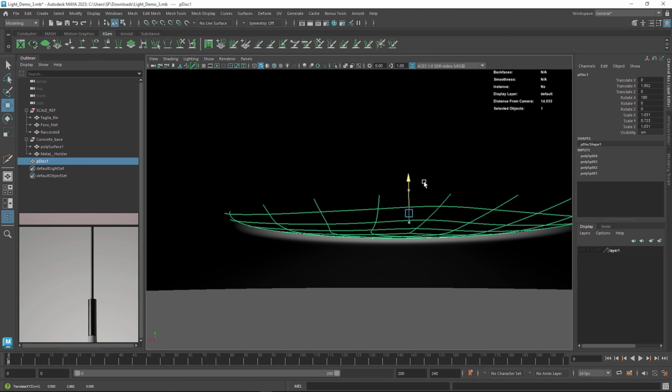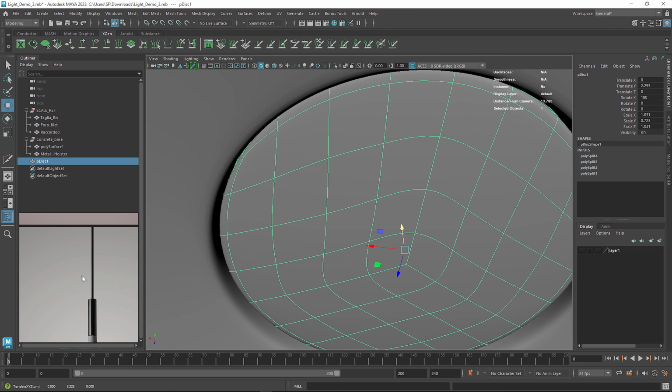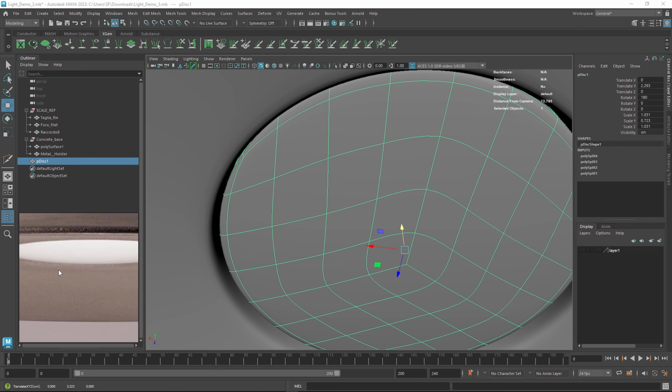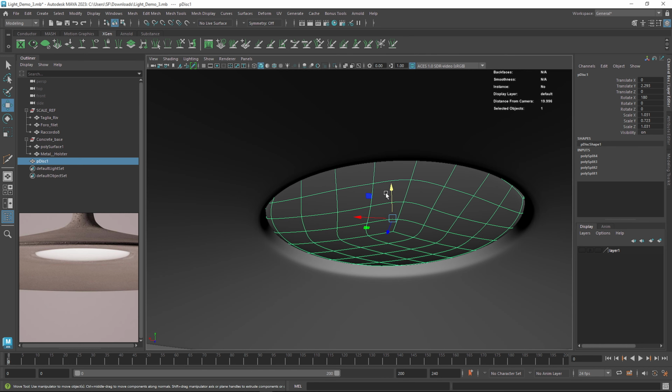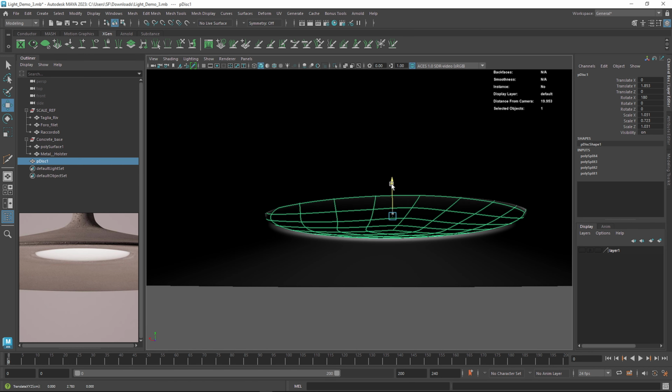So it's not bad, but I think we just want to push this up inside a little bit, because from the reference images we can see a bit of the lip here, and it doesn't look as though it protrudes much from this cavity. So let's bring that down a touch. It might do a bit more than this though.